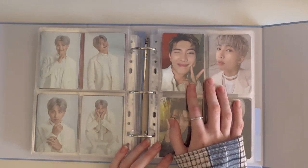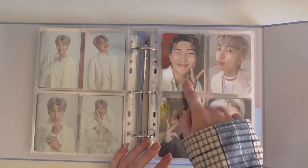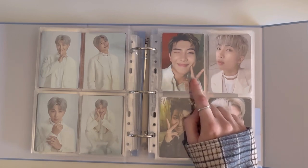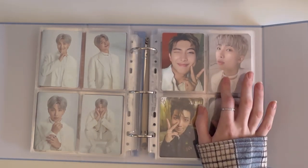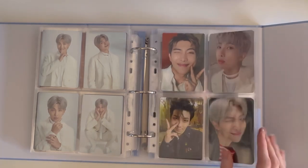Then we move on to Map of the Soul tour, and this is from the Speak Yourself merch. I'm not sure if it was the ring or just something. It's from one of the merch items. I think it's from the ring. And then next to it, we just have Map of the Soul tour. I believe that's also from the ring. And then the Army Bomb PCs, the different versions.